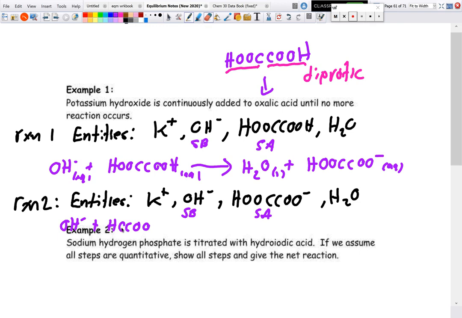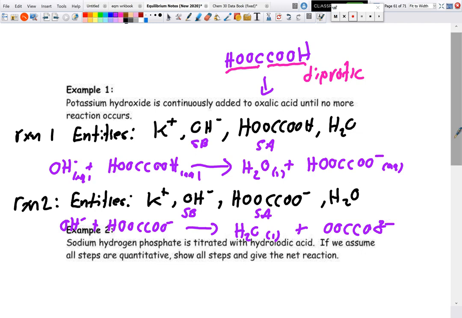oops, that's not oxalate. So let me try that again. So our second reaction, we are going to assume that it's quantitative again because we want to completely remove that last hydrogen. And that is it. So of course, if all of our hydrogen oxalate ions are gone, we only have our oxalate ion, OOCCOO 2 minus. We'll notice that when we write everything out, there's no more acids present besides the water, but if you get a transfer of a hydrogen from water to hydroxide, we're going to form water and produce hydroxide, so there's no reaction left. So that's how we use our 5-step method to actually predict, showing how each reaction occurs.